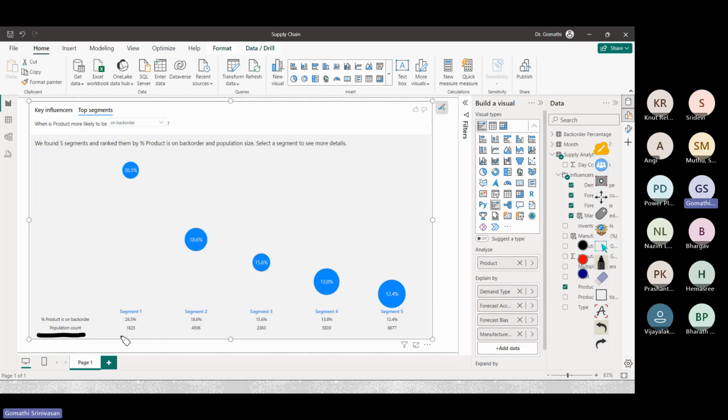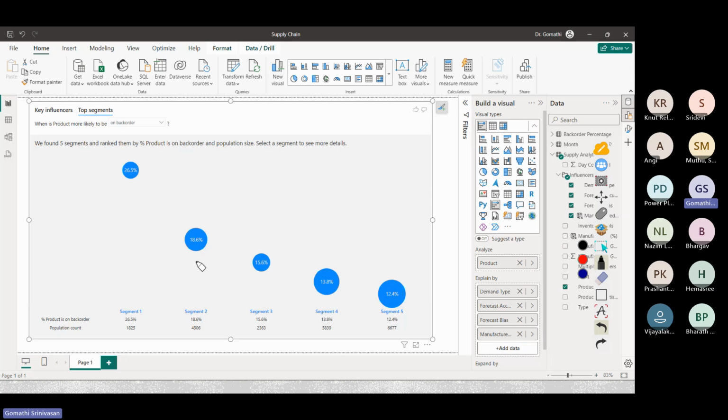For 1825 population count, it is prone to 26.5 percentage back order, whereas here I have 6,677 data, which shows just 12.4 percentage back order. This suggests that segment 1 might be a cause for concern as it has a higher percentage of products at risk of being out of stock.